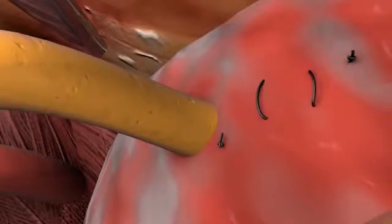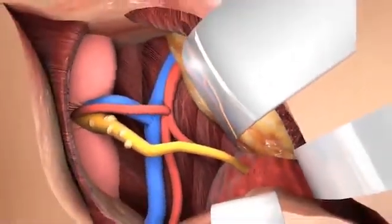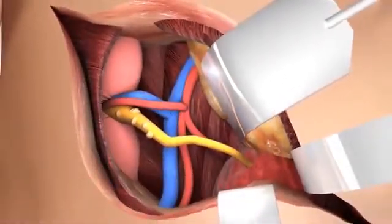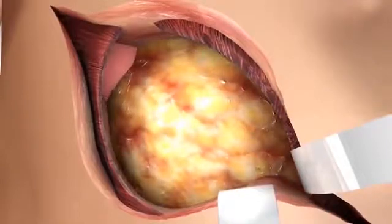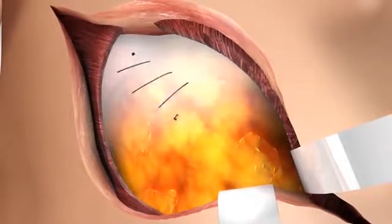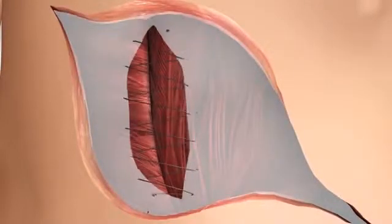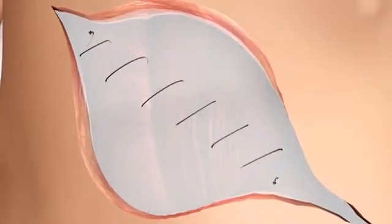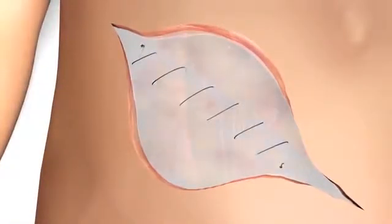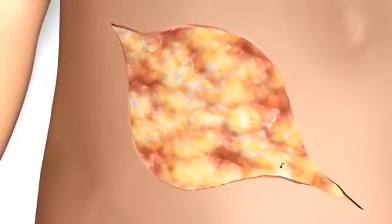When hemostasis and kidney perfusion are adequate, the peritoneum and its contents are placed over the kidney. The posterior rectus sheath is closed first. Then the internal transverse fascia is closed, and the external fascia is closed, all of them using semi-absorbable suture. The subcutaneous layer and the skin are closed using absorbable sutures.